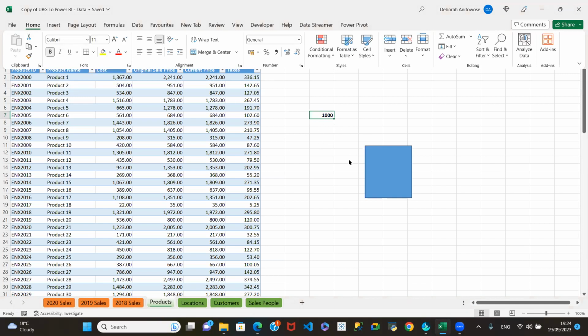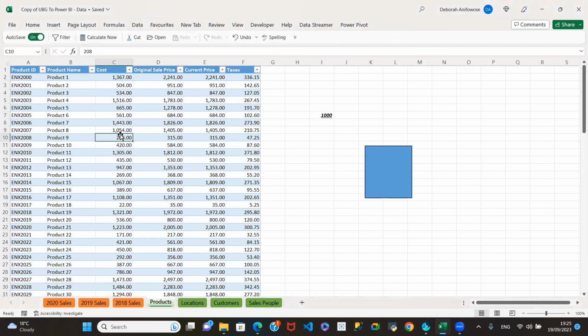I can decide to Control I just to italicize it, and it's written in italics, okay? And even when I put the cursor there, we can see it's telling us Control I is the shortcut. And Control U for the underline. So Control U underlines it for us, and we can see all three of them have been highlighted here.